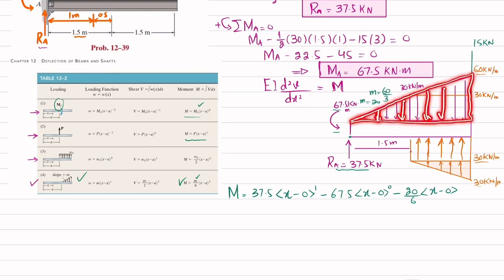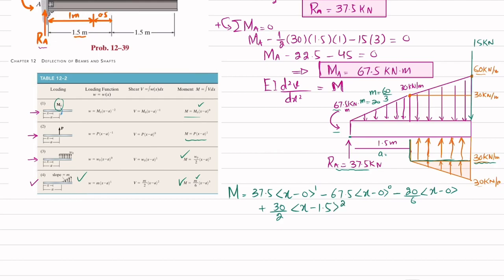Okay. Now we have this load which is 30, and this load you can see is a uniformly distributed load of length 1.5 meter. So this is the equation of a uniformly distributed load, and the load is upward, so it will be plus w naught, which is 30 divided by 2, into x minus. Now this load starts from here, so this a is equal to 1.5. So x minus 1.5 power 2.